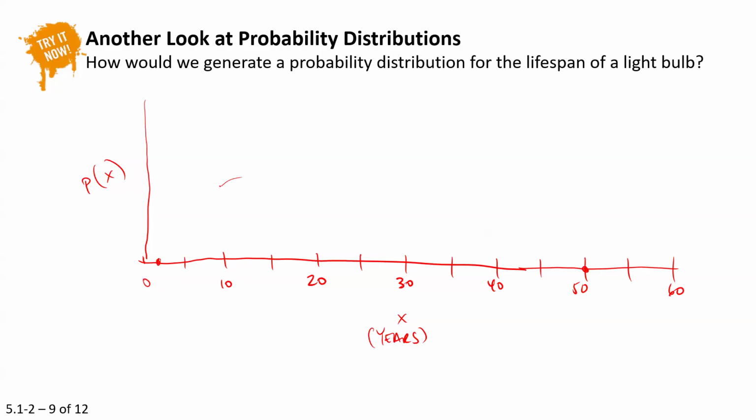I don't really know. But that tells me that our probability distribution might look, what do you think? Something like that? If the lifespan of every one of our LED light bulbs fits somewhere in that curve, with the most likely values being somewhere between 10 and 15 years, but all of them being somewhere between 2 and 50.